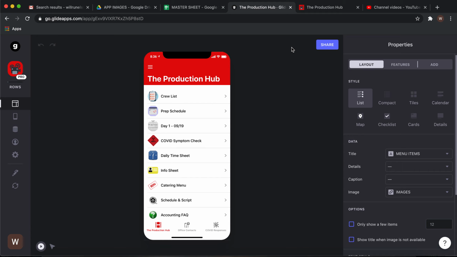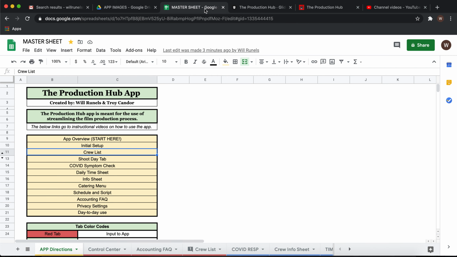What that's going to do is allow background app refresh, or background data refresh, which essentially means if anything changes, if anyone submits any response or anything like that, you don't have to come in here and smash that reload sheet button. Also, there's a lot of really cool features in the app that are only available if you upgrade to Pro status. Once you've upgraded, you need to go to your Google Drive. Whatever email address you used to purchase the app, it put this master sheet into your Google Drive.